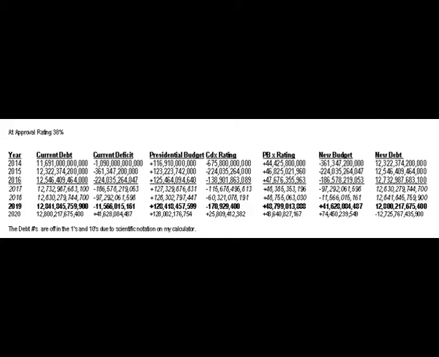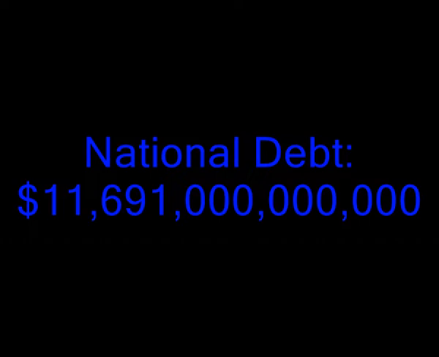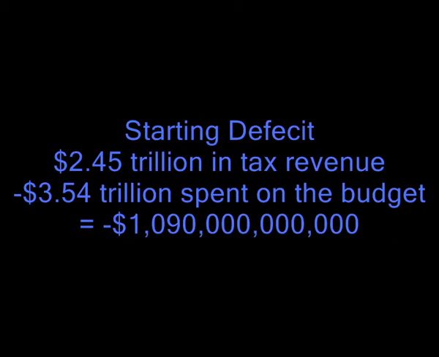The timings will be skewed if more or less than 38% of Congress approve of the budget, the approval rating mentioned before, or if the presidential budget is more aggressive than a surplus of 1% of the national debt, the minimums set forth under my proposal. We start the math with a national debt of $11.691 trillion and a deficit of just over $1 trillion a year, as per the wiki articles below.